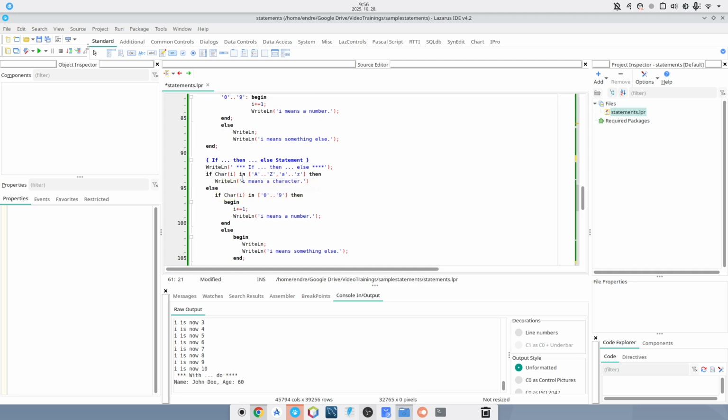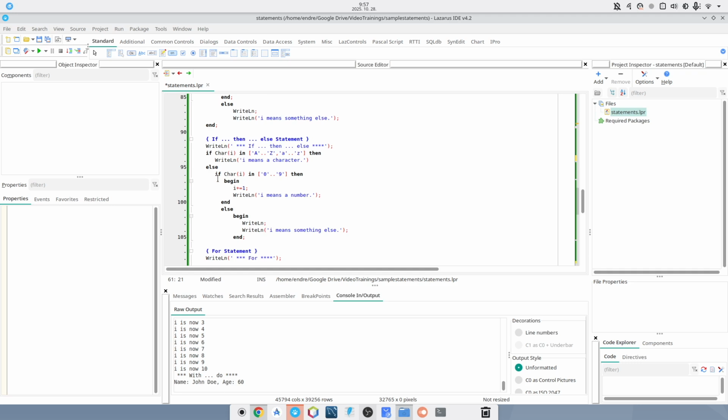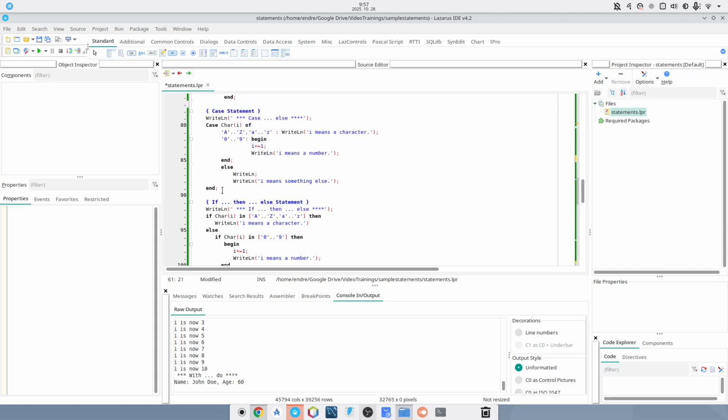So if the first if statement or first comparison is false, then this line is not executed. We can go to the next line under the if statement, and then I'm checking the second one, and then carrying out the same operations as in the case statement I did. But as you can see, this is a more complex form. So basically this kind of if statement execution could be simplified with the case statement.